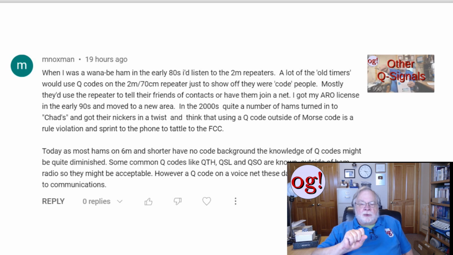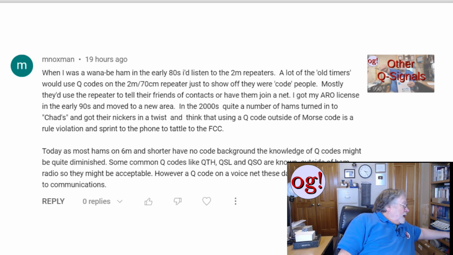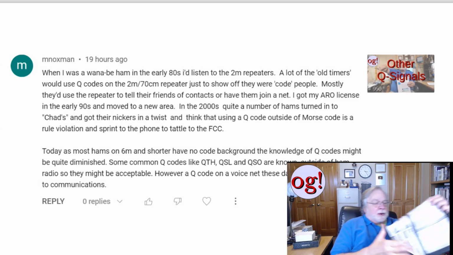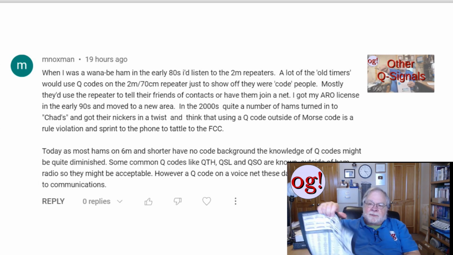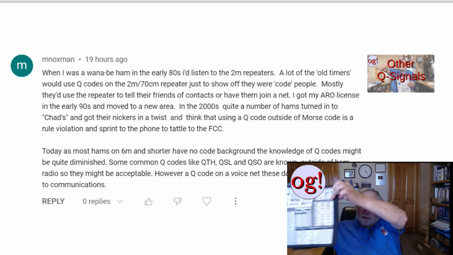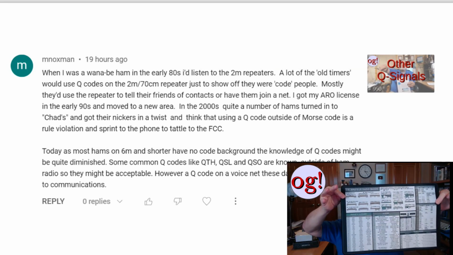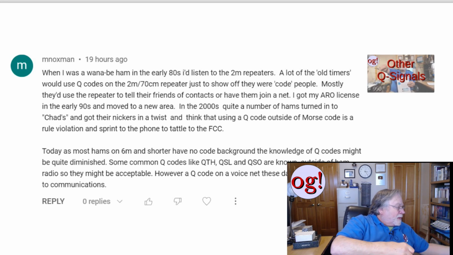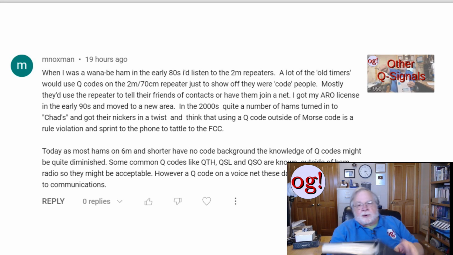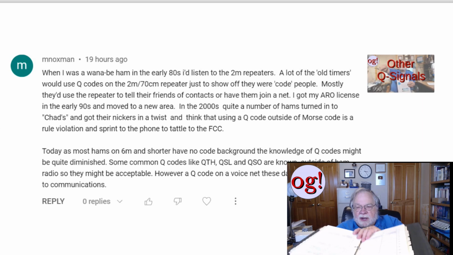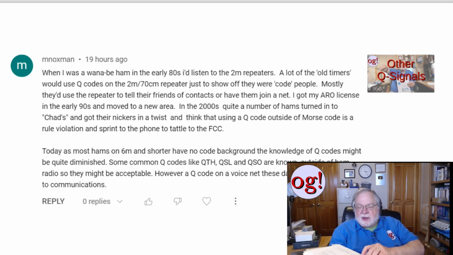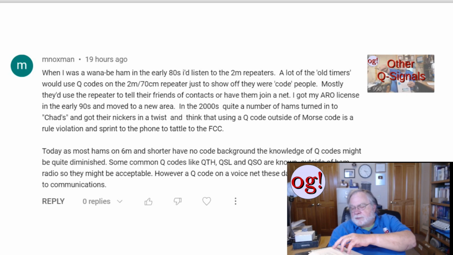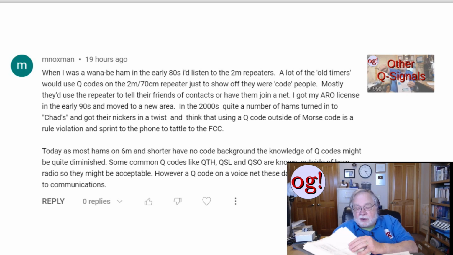If you are a new ham, this guy right here from Quirky QRP has developed this little mat that you can put on your table that has some of the common Q codes, so you can look them up. By the way, when I was in the Air Force, I picked this up. This is the late 70s. This is a complete list of Q codes, their official meanings, and also the Z codes.